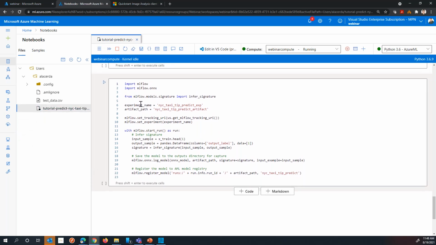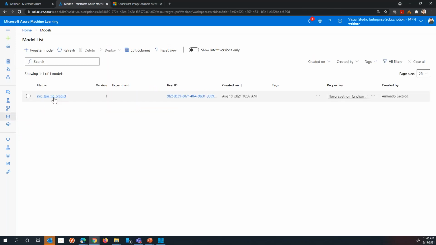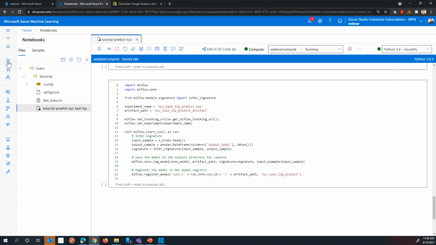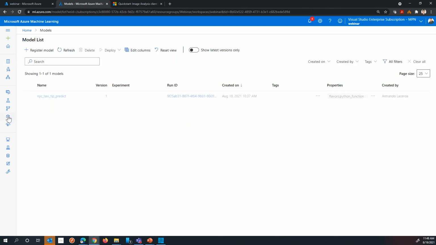So when this final step on my notebook runs, we get this guy here, right? You see the code, let me go back to the code here quick. So you see it gets New York City taxi predict, funny example here, registered into the available models.